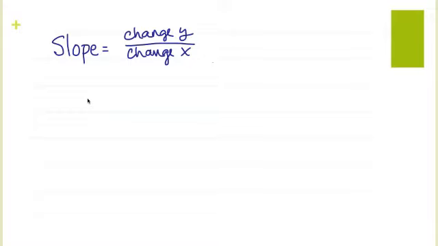So slope is change in y over change in x. And we use m for slope. I used to always tell a story about where the m came from, and then I did a bunch of reading, and it's not agreed on. But you probably know it as rise over run.